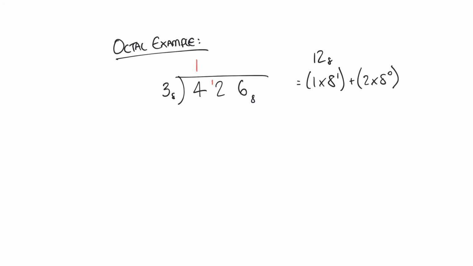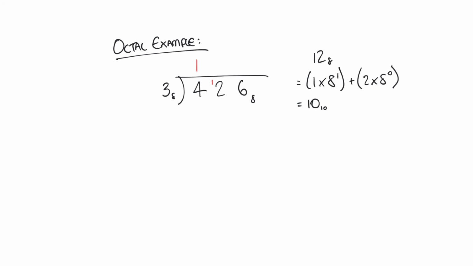So if you haven't watched our video on octal numbers, where we introduced the topic, it's worth going back to watch that if you're not sure where this expansion has come from. But 1 times 8 to the 1 is 8, and 2 times 8 to the 0 is 2, because 8 to the 0 is just 1. Anything to the power 0 is 1. So we have 1 times 8 plus 2 times 1. And so as a decimal number, we have the number 10. 8 plus 2 gives us 10, with subscript 10 to remind us that's our decimal number.